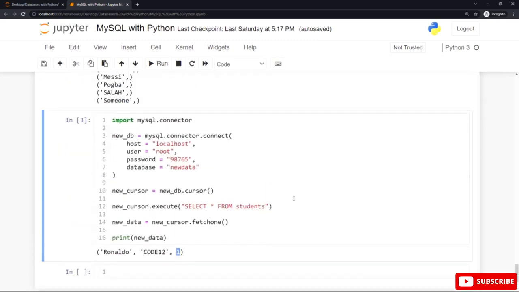Now let's summarize all what we have done here. First of all, you can see the import statement to import the driver, then the connection, the cursor, the execute statement with the cursor to execute the select statement to select the information from the students table, then the fetch one statement with that cursor to fetch only the first record from the table called students, and the print function to print out the result or to display the output on the screen, and hit shift enter or shift return to get the output, as you can see.